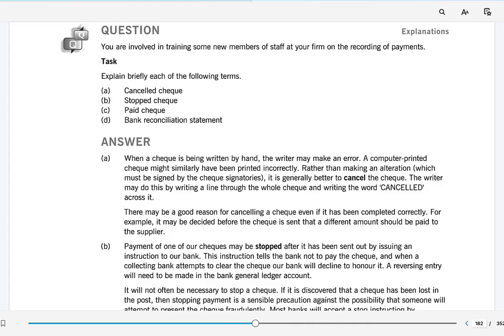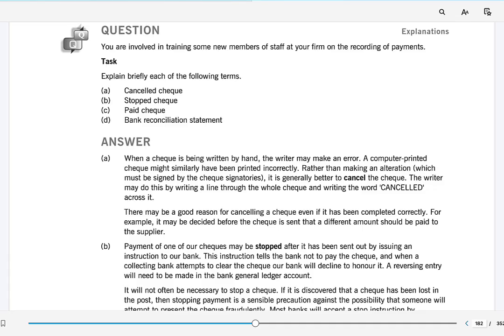How do we cancel a check properly? In real office practice, you should not just throw it away, because someone could find it and misuse it. So the correct safe method is, draw a clear line across the check. Write the word canceled across the check. Keep the canceled check as part of the checkbook control or file it properly. Why do we keep it? Because check numbers must be controlled in sequence. If an auditor or a manager checks the checkbook, they should see what happened to every check number. So a canceled check is evidence that the check existed, but it was canceled safely.